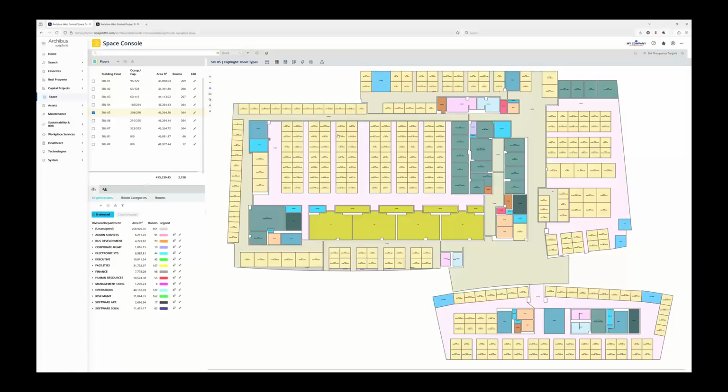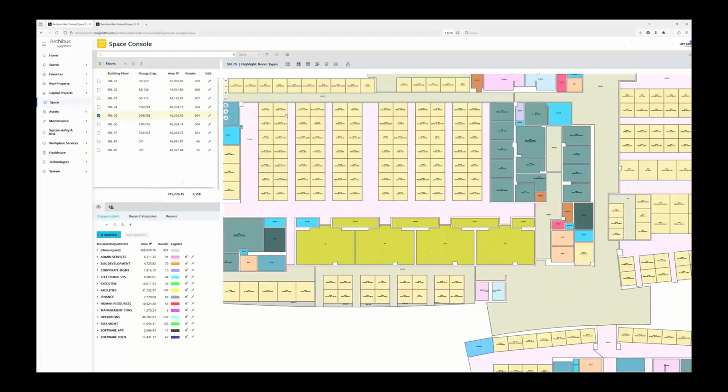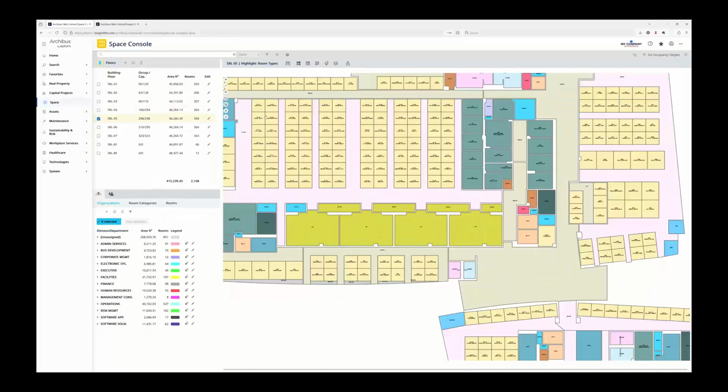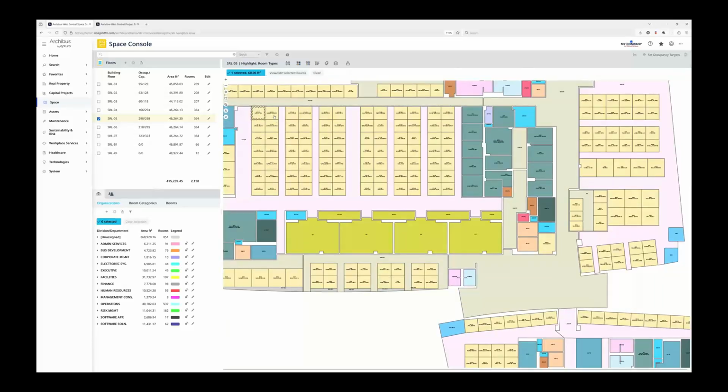As I'm interacting with this, I can do things like find out how much space something takes. I don't have to go into AutoCAD, and this also helps people that may not be familiar with it, because they can still come in here and quickly find the information they're looking for. As I start clicking rooms, you'll notice at the top it tells me what I've selected, and it keeps a running total of the square footage as I go.